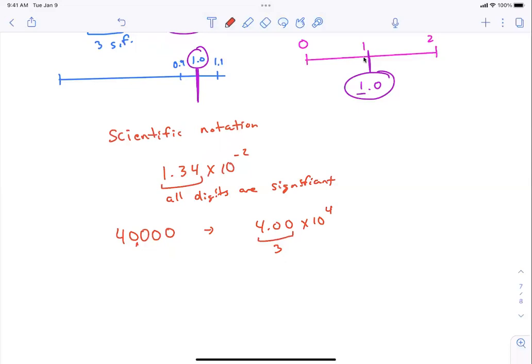So scientific notation is kind of a hack there. That makes sure that you do it right. It may look silly, but it's always right. And the IB can't take off for it if you write a number in scientific notation. Even if it's like 1.34 and you write 1.34 times 10 to the 0, at least it's right, you know?